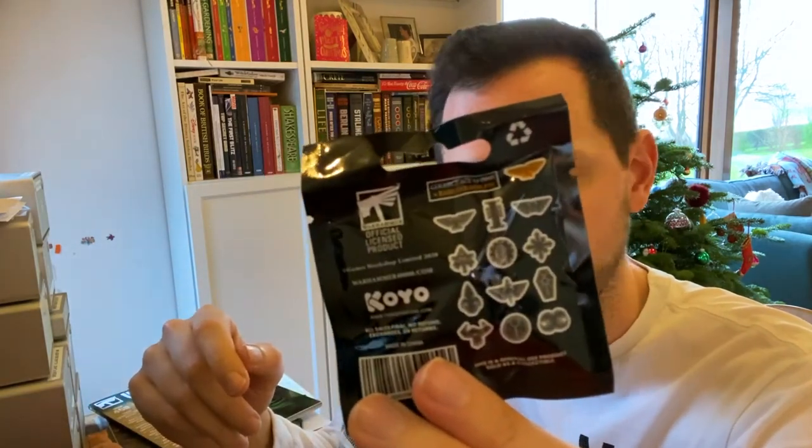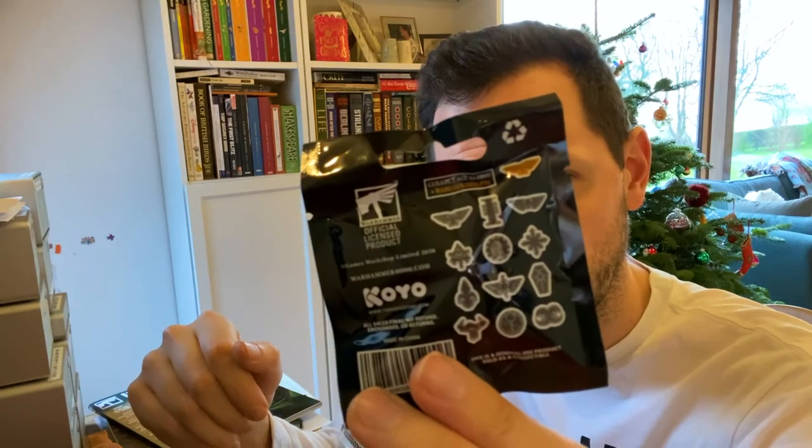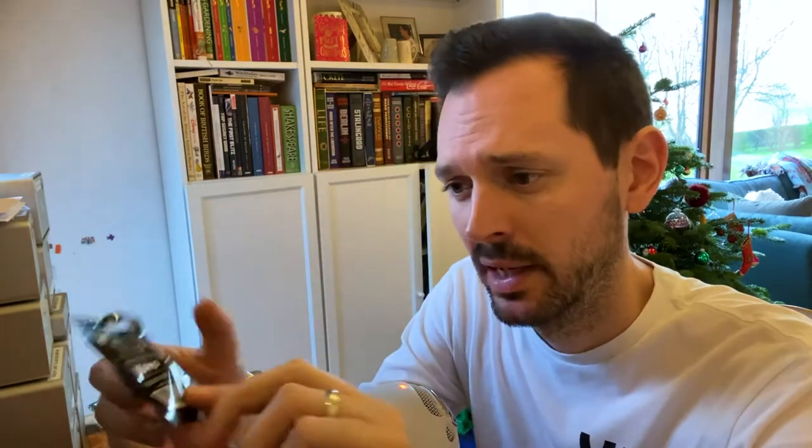So you've got a couple of different Imperiums, an Inquisition, Orcs, all your favourites. And I'm a bit of a sucker for a pin. I quite like wearing them on my work lanyard, maybe on my bag that I carry my models in, and even on my hats occasionally if I'm wearing a beanie. So I was instantly attracted to these.